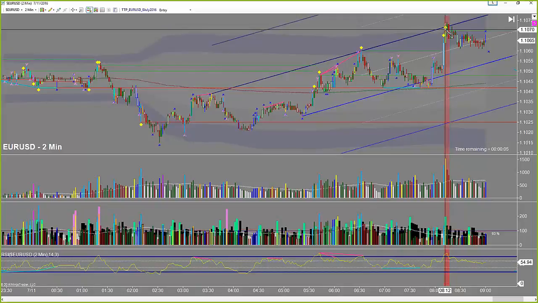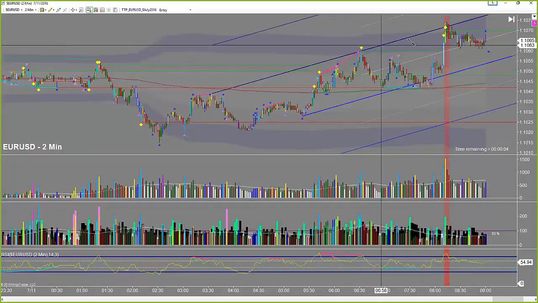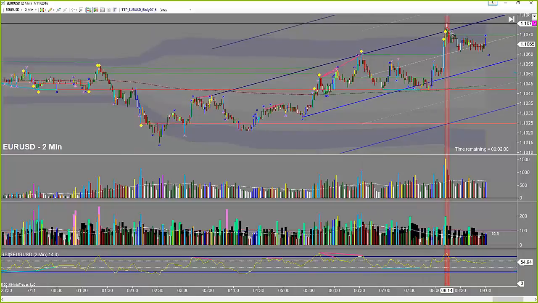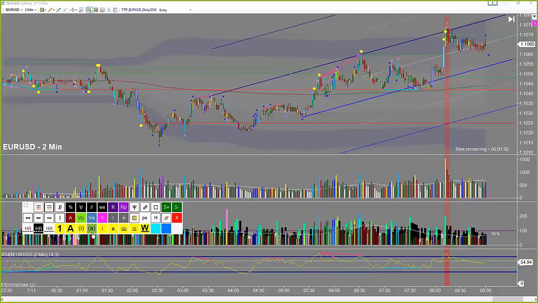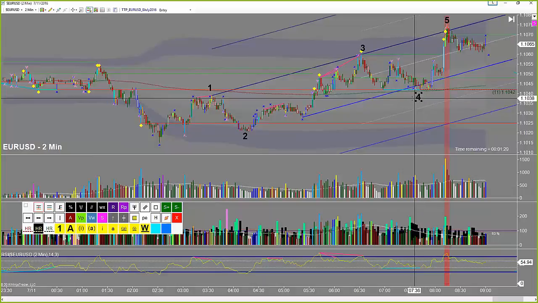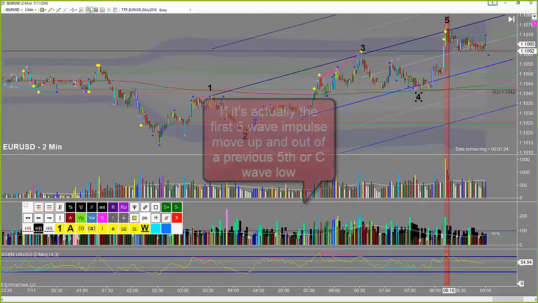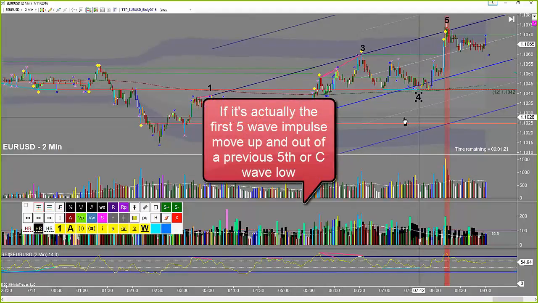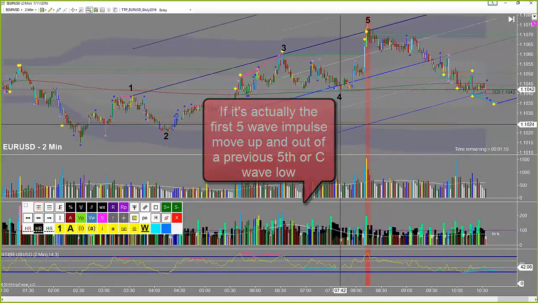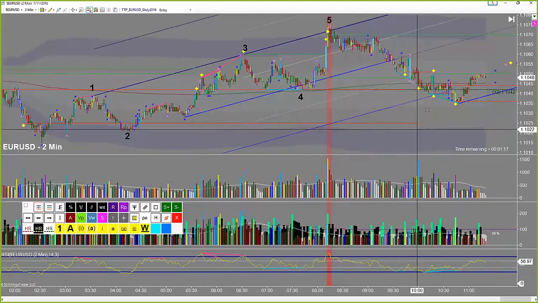You could have gotten in on the first bar or waited for a hit of that 2-minute trend line, which would have given you a much more accurate entry. But you can see as we're coming up into that high, we have a pretty clear set of 5 waves up. So if we shorted this, we would really be expecting only to make it back to the 4th wave low, right? We wouldn't be expecting to come down and break below these lows. If this is a true 5-wave pattern, we would be expecting to put in a higher low and then work our way back up, which is what we've done.